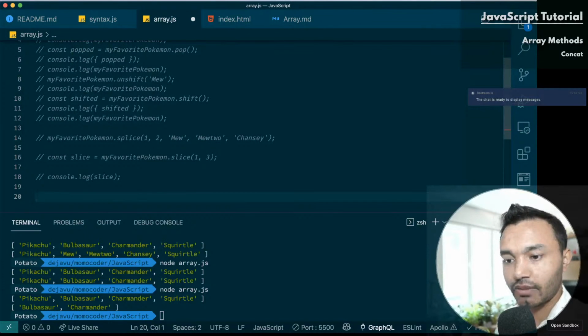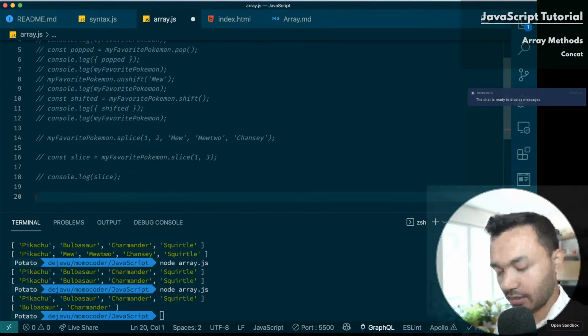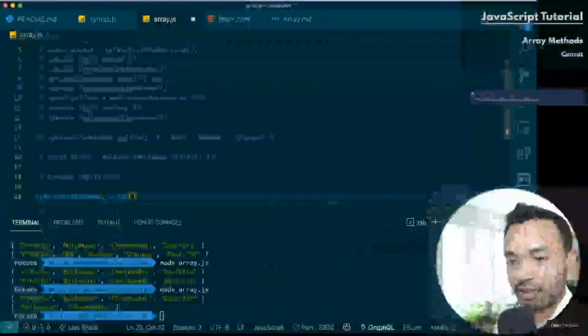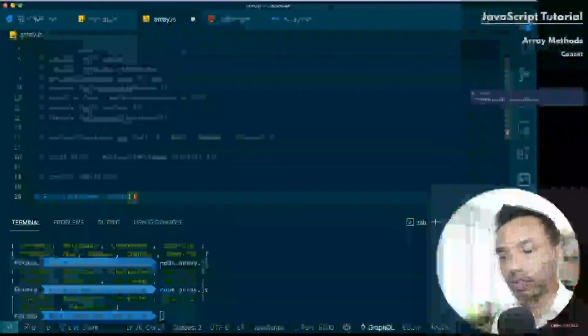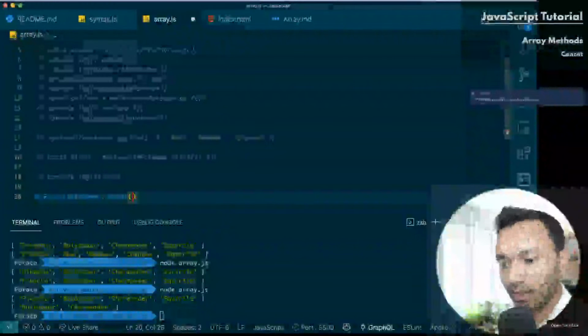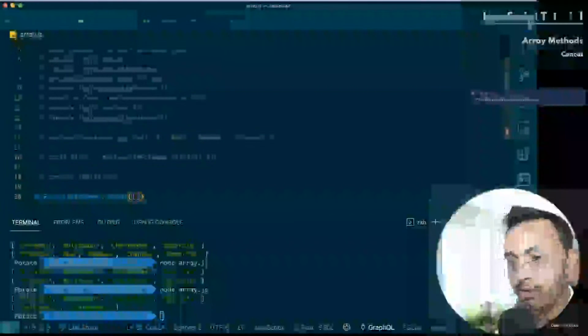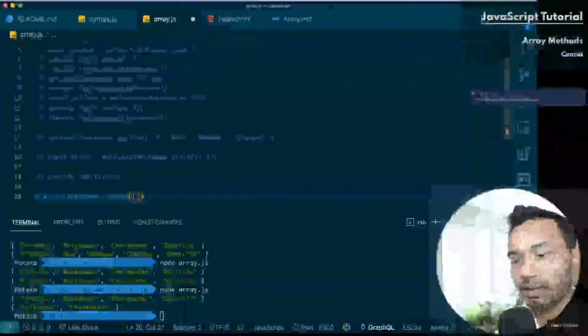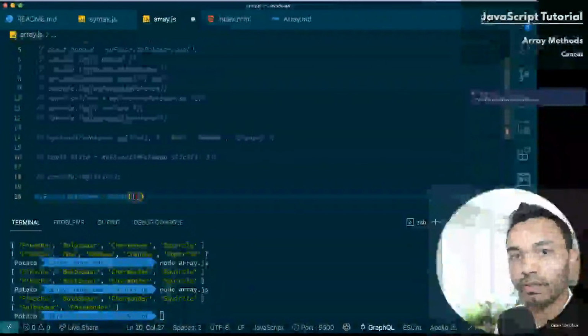So the concat method is available on my favorite Pokemon already. So you can say, okay, concat this array, whatever array you're calling that method from, with this one. So you can pass in a new array to concatenate with the one you're calling from.